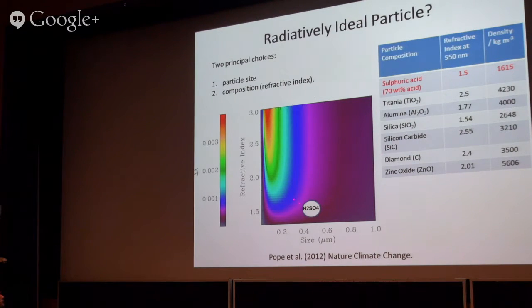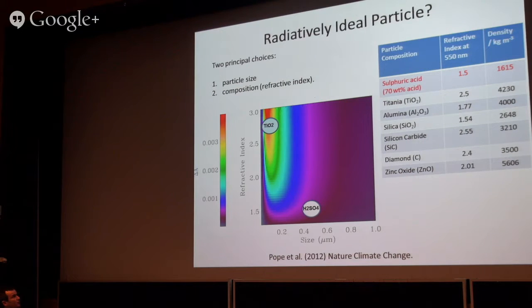And essentially, the more we get into this sweet spot here, the more reflective the aerosol is, and the more light we can get reflected back out to space, the less aerosol we need. And so, for example, we can have titania up here. So we can get of a certain size, this is engineered to be a certain size. And so we can engineer these things in the first place to hit this sweet spot.